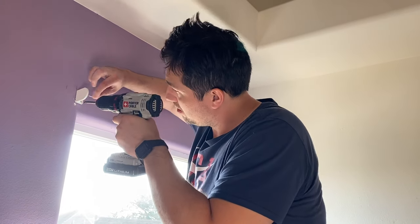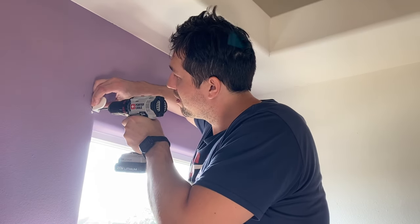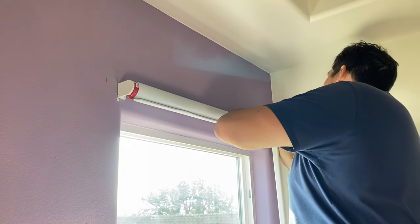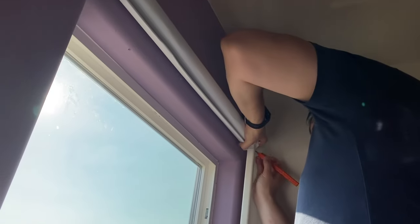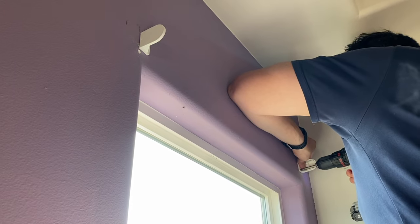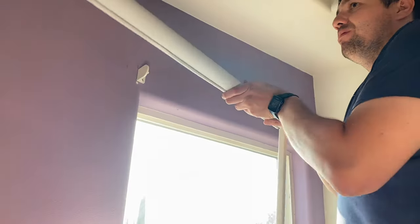Note that the package does not include the screwdrivers needed nor the fasteners suitable for your wall. The curtain should be placed with a minimum five centimeter gap between the window and the top of the wall. The curtain can be mounted inside or outside the wall braces or the ceiling. You first screw in the left bracket, then test the rod, and make another pencil mark to make sure the right side is perfectly located.